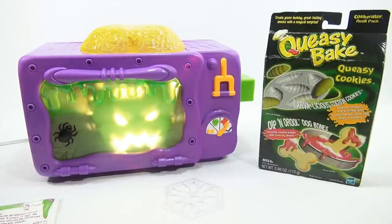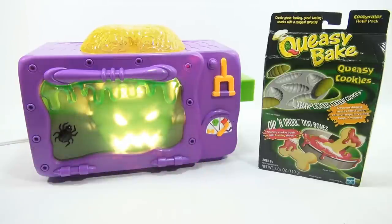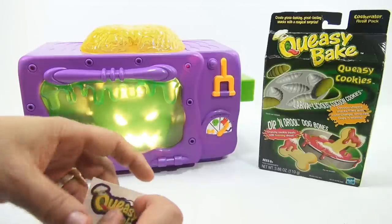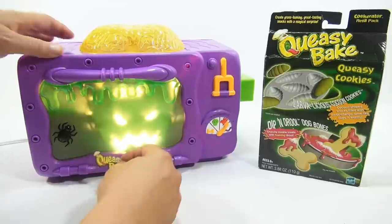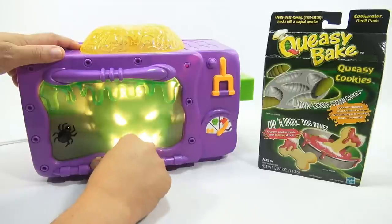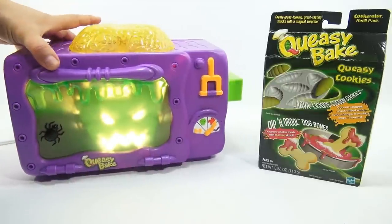So are the pans. I want to get my sticker on there, you know, to kind of finalize the oven. Queasy Bake. Imagine that. It's been in the box with the sticker and never applied to the front of the oven. So that's going to go right about here. That's where I want it. Okay. And then let's see.